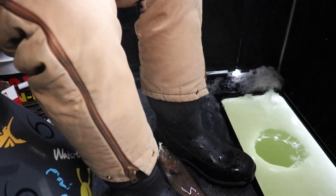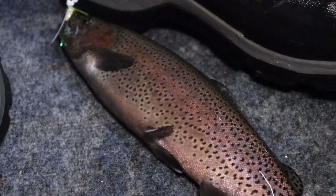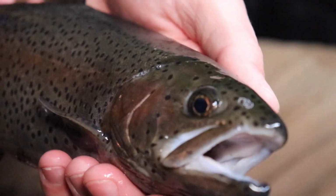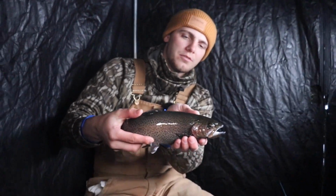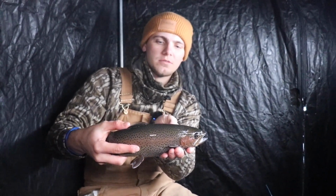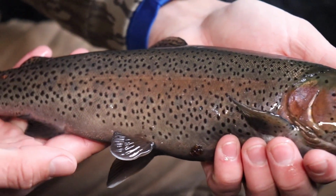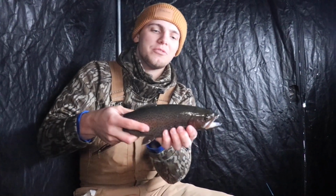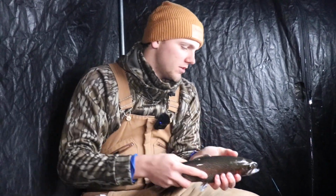Wow, death roll. Dude, look at those colors. Closer. That is gorgeous. That's one of the prettiest ones, I think. Beautiful, beautiful fish. I think this is like number 9 or 10. I'm not totally sure. It's just really cool to see all the variety in the colors. Some of these are dark, some of them are light. The last one I caught was kind of a greenish yellow. So yeah, we're gonna get this dude back down the hole. He's a little bit fired up, so. Gonna get another release for y'all and keep after it.